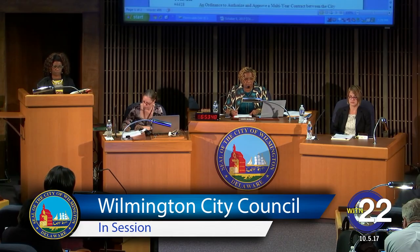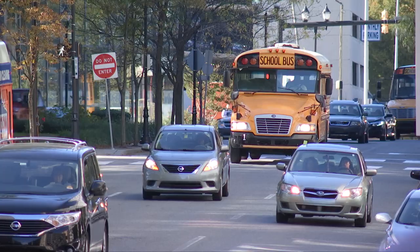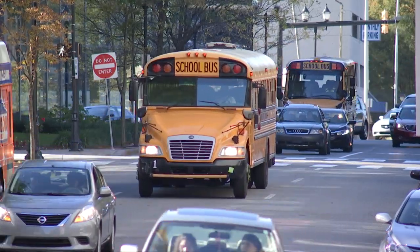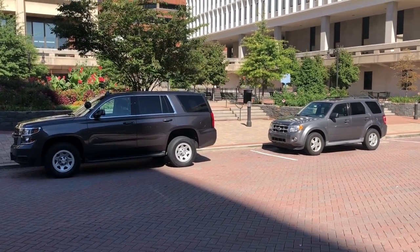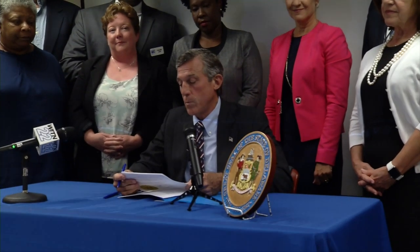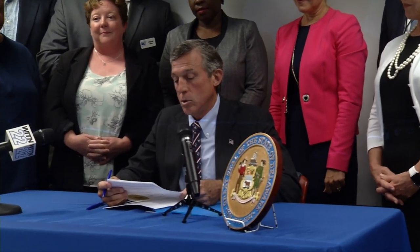When it comes to change, unfortunately we can't change certain things. We can't change city code. We can't change the law. The thing that constituents need to understand about government is it's a process. We can't come in and change the direction of traffic on a street or the way that the parking is. There's a lot of different factors that go into changing something. It's not that easy.